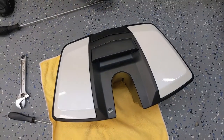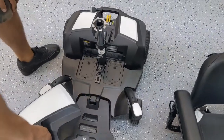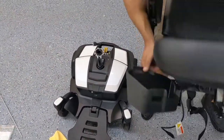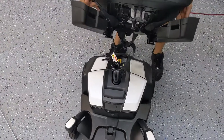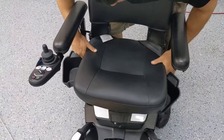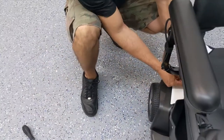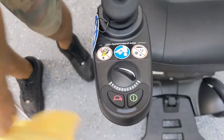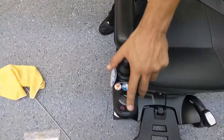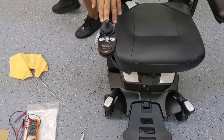Now we've got the battery box with the new batteries. I put the covers back on — they just clip right on. I'm going to drop the battery box back in, take the chair, and if you have a storage container underneath, just make sure it's open before dropping the seat post pin in. I'm going to connect the joystick cable. Power on. Five blinks means your brakes aren't on, so I'm going to turn the brakes on and put the unit into drive mode. And we've got full battery — the unit is moving as intended.